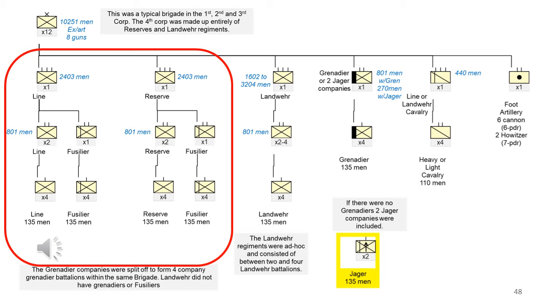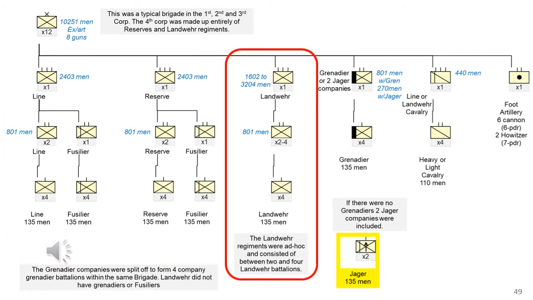The regular and reserve regiments were organised in a similar manner, each possessing Fusiliers and Grenadiers. The Grenadier companies were merged and formed a Grenadier battalion, in theory. However, most orders of battle do not include these formations, such as with the 3rd Corps shown previously. In most cases, Jager companies were present. I'm uncertain where the Grenadiers went. My guess is that they may have been concentrated with the Guards.